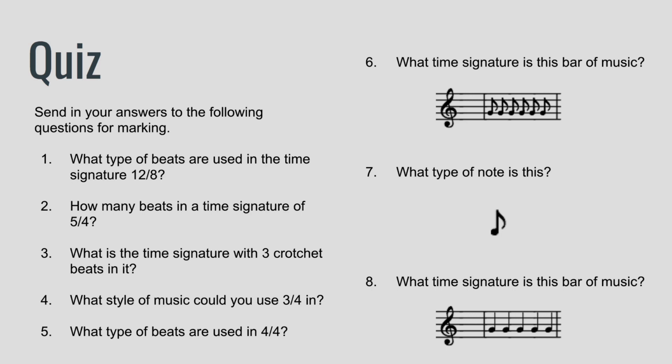Number 5, what type of beats are used in 4/4? So here we're talking about the second number. Question 6, what time signature is this bar of music? Have a look on the screen and see what time signature you think this is. Question 7, what type of note is this? And question 8, what time signature is this bar of music? So answer the questions and send them back through to me and I'll mark them for you.